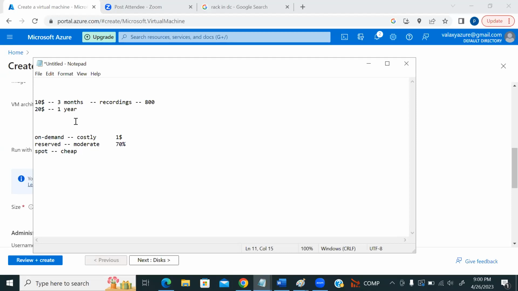For example, if you take the East US region, every region in Azure has data centers in the backend. They might be providing different types of servers in the data centers. Not always will all the servers be busy with customers. In some data centers there will be 80% utilization, or in some data centers 50% utilization.